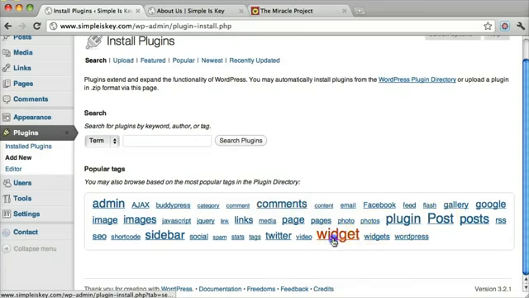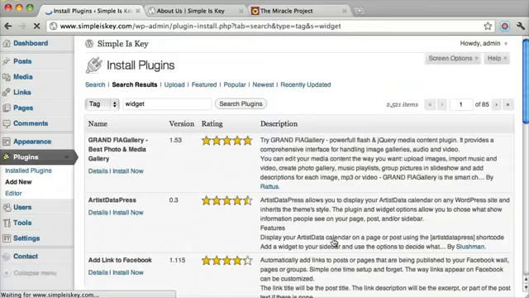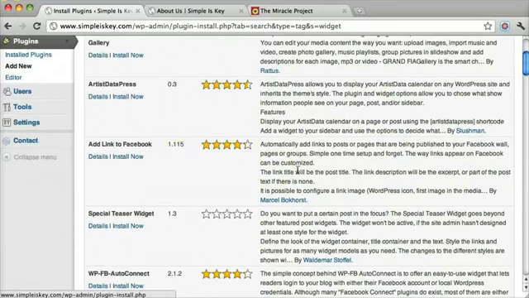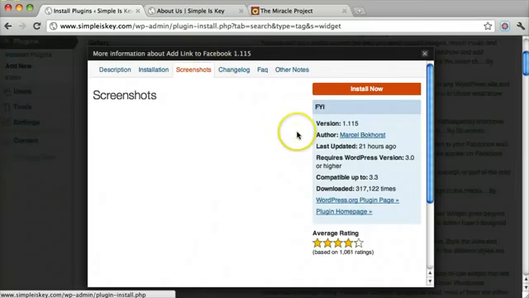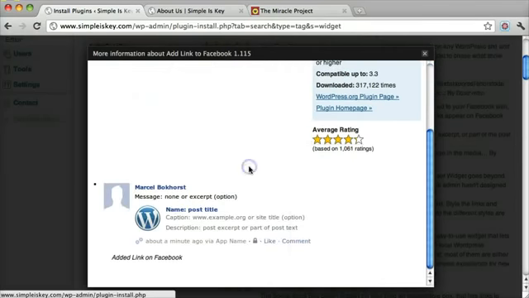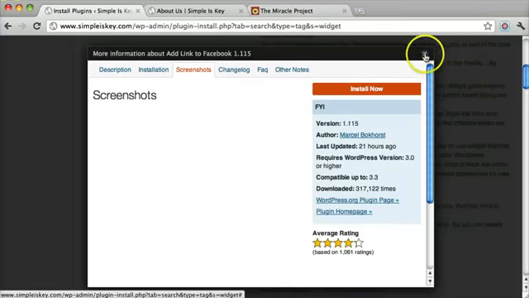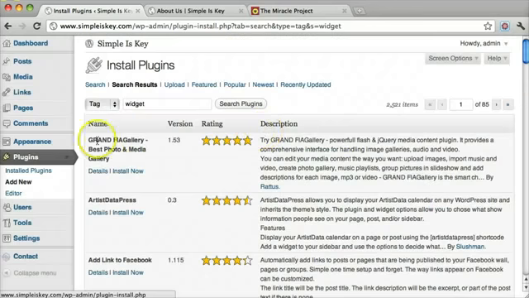If we want to see a widget plugin, this is for the sidebar widgets, we can see that it adds a link to Facebook or different things, and we can see the details of it and even screenshots, to see what this plugin looks like. And that is pretty much an overview of plugins.